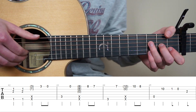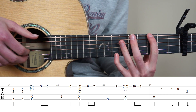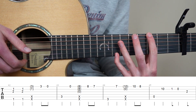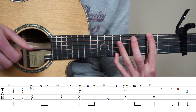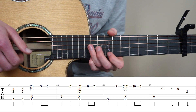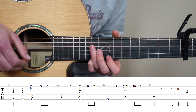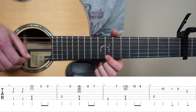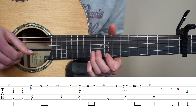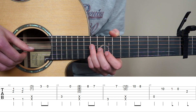And for bar 42 to 45, the first 2 bars are exactly the same. Have your pink finger on the 7th fret 1st string and play it once. But now we're going to go up to the 10th fret 1st string, and we're going to slap the strings and strum strings 2 and 1. Pluck the 1st string again, 10th fret. So bar 45 is going to start with open 5th string, and 10th fret 2nd string.